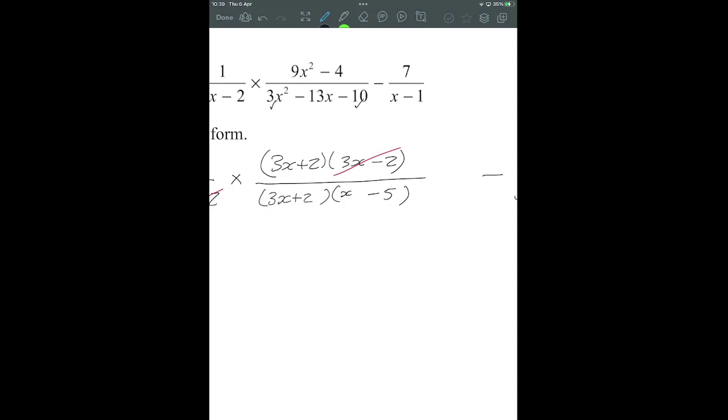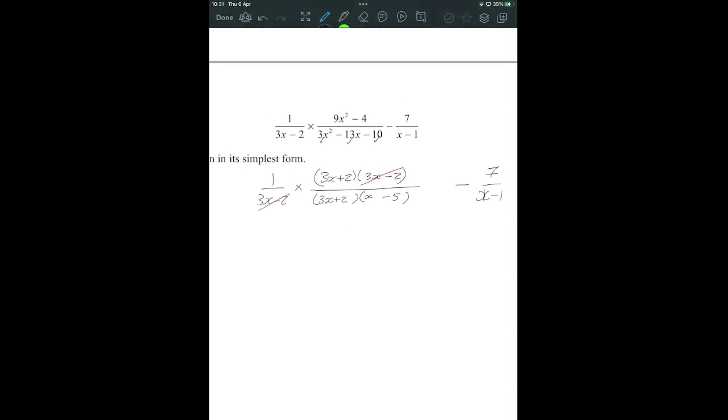So that term is done. Now, the problem with this technique is you haven't guaranteed this is correct. You have to check the middle term. Well, here I have a negative 15 and a plus 2. That does give my negative 13 in the middle, so I do indeed factorize as so.